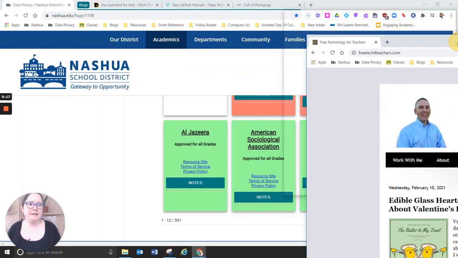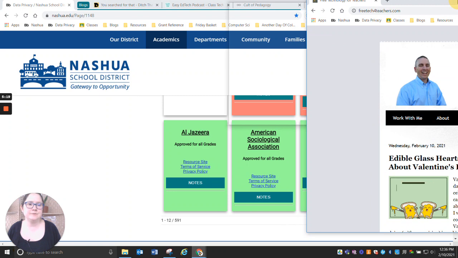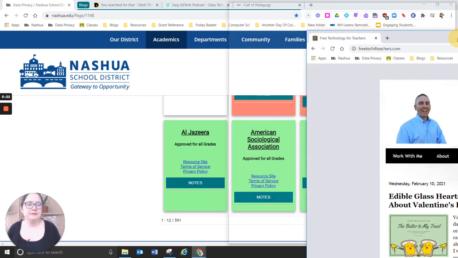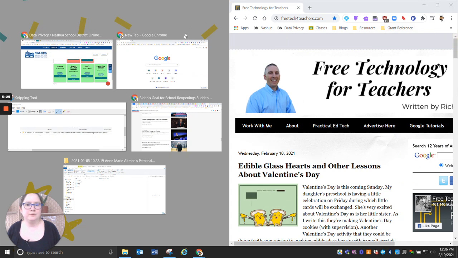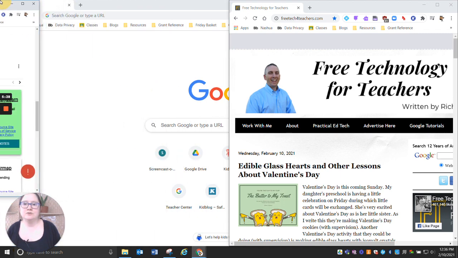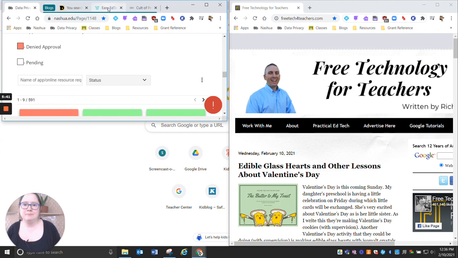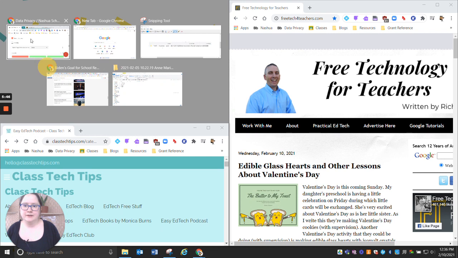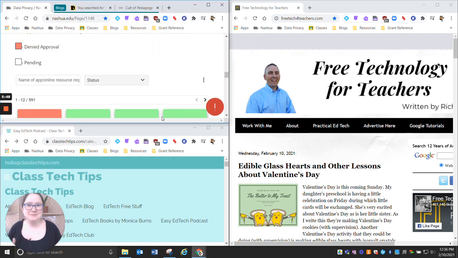And on many, not all, but most devices actually, you can click and drag a window into either the left or the right side or any of the 4 corners. And that's going to automatically split your screen nice and neat the way I want it right now. And then I can even drag this one up here on top and drag this one down here to the bottom. And now I have 3 different web pages open and ready for me to reference right here, right now.